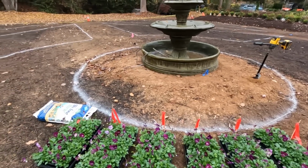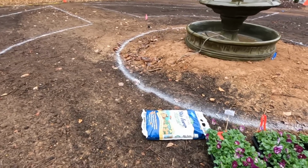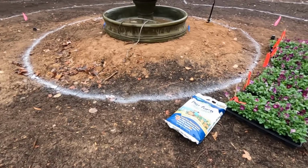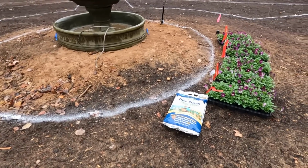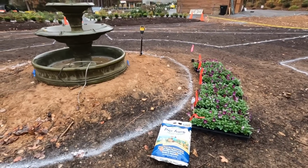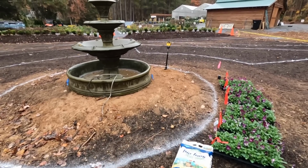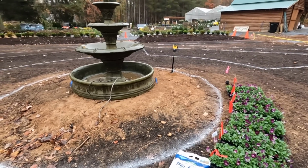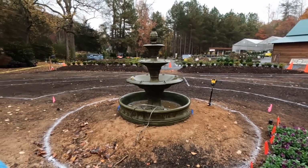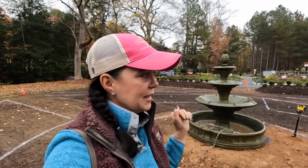I've got, of course, my Bio-tone starter fertilizer. That is going to give these violas a great start. It has all of those beautiful amendments in there that are specifically for your root growth. These plants are going to love it. So we're going to come in, do the Land and Sea, Bio-tone on top, and then I've got my power planter auger back there, and we're going to get these violas in the ground. And then once we're all said and done, we are going to go ahead and top dress back with some Land and Sea.